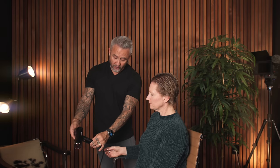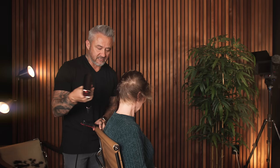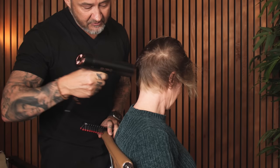Okay. So we'll have you turn it on right here. And then it's already on the heat setting. Okay. So now you're just gonna touch your head or however you normally would do it. Perfect. So you're doing it the exact way that I would tell you to do it. Just in this area where I want this to lay in, I'm just gonna turn little circles like this, okay?